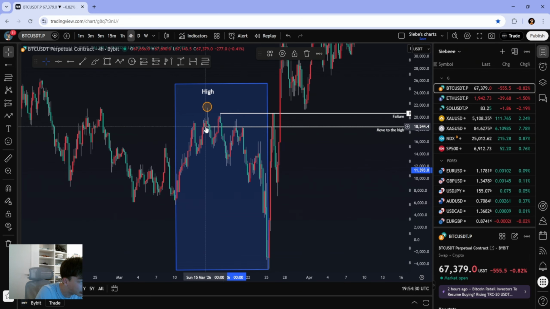The red candle is the last time, or the green candle is the last time price retested and made the high. Then you see price loses it, so price is just creating a higher low to continue the trend, this local uptrend here, from this low, uptrend, uptrend, uptrend, fails. So this is your failure, very important. This is your failure of the swing high.